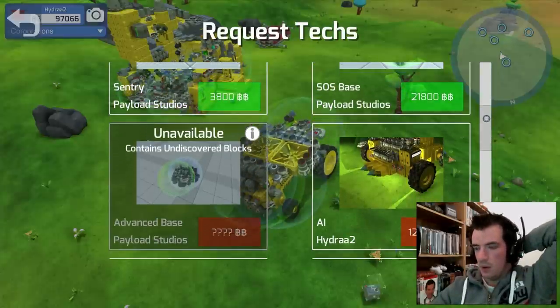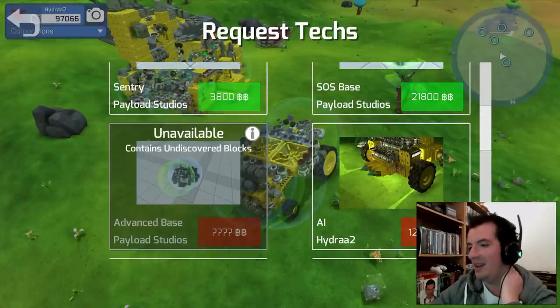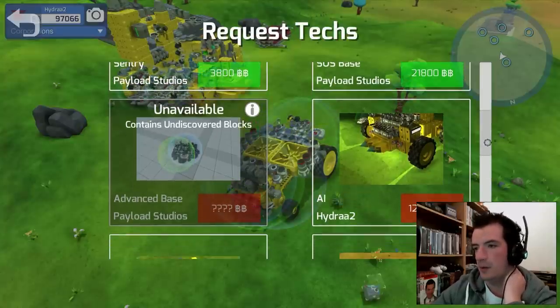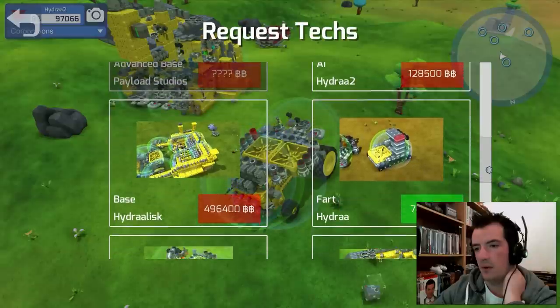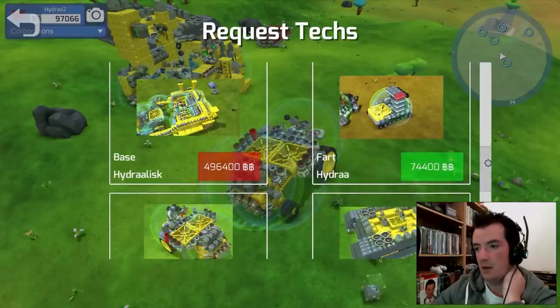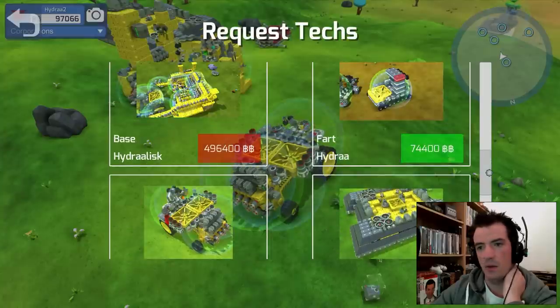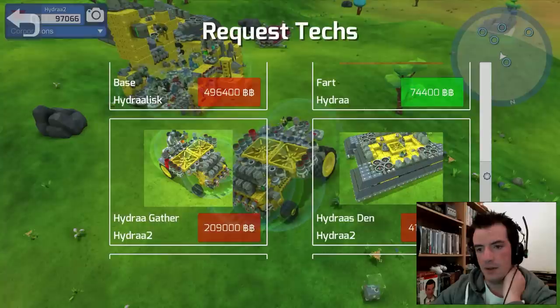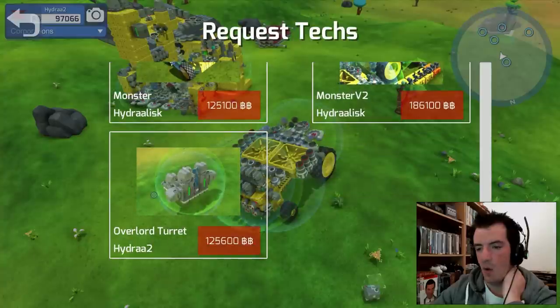Look at that. All right, so this thing is 128,500. I don't want to know about the rest. Oh, that base, 500k. If this is 500k, then how much is that? Oh, it's less. Why is that? Oh, this thing has a shitload of turrets on there as well. And then there's the Hydra Gather and the Hydra's Den. And this is where we have our monster and our monster V2 and our Overlord turret.